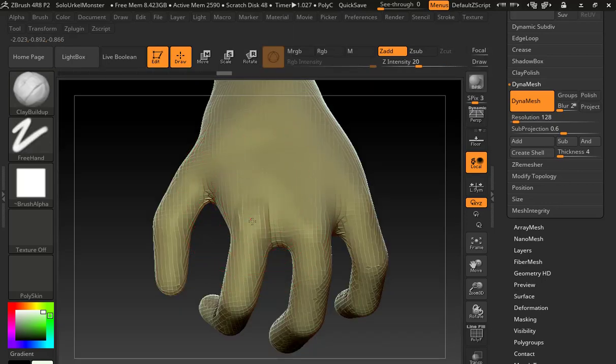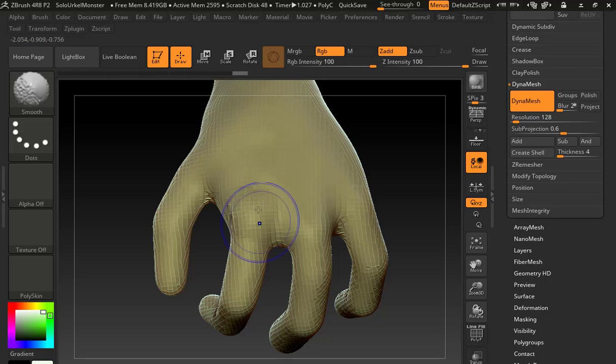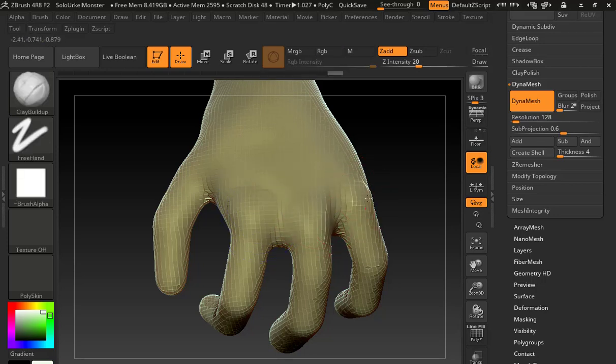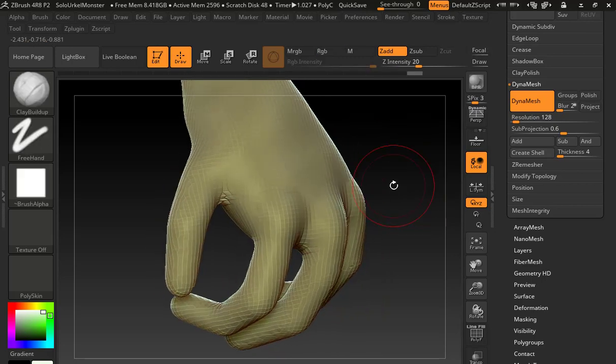Modeling the hand is no different than anything else. You start off rough just like before. Keep things soft and fluid and flowing. Try to look at what kind of shapes you would have. For instance, on a human hand, the top is pretty flat and the bottom is pretty flat. But the rounding happens right there. So it's not like a perfect circle, it's more like an oval, right?